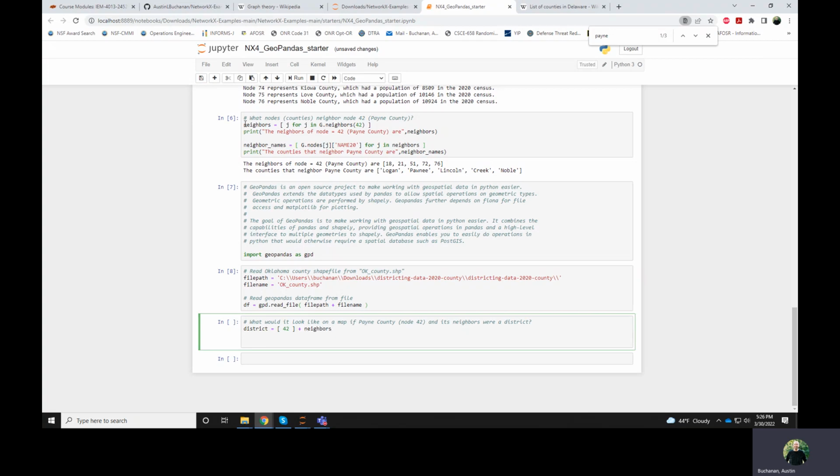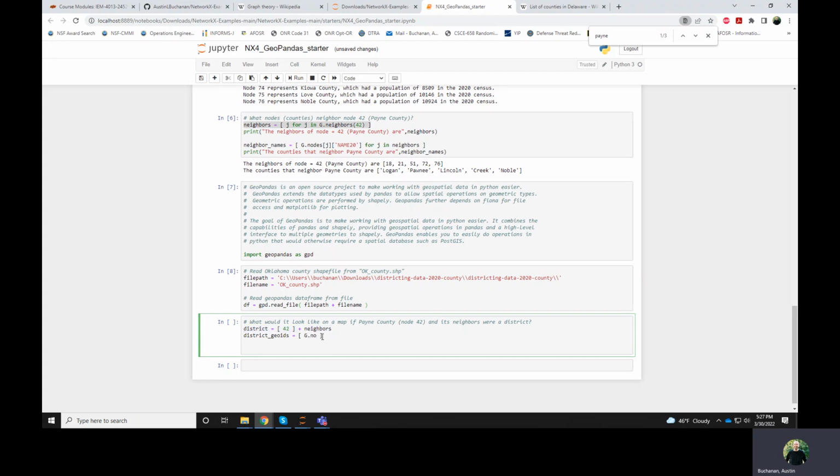We had already defined that up here, so I can just call it neighbors. Then I need to refer to each of these counties with their geo ID. So I'll define a list of all of the geo IDs of all of the nodes in this district: Payne County and its neighbors.